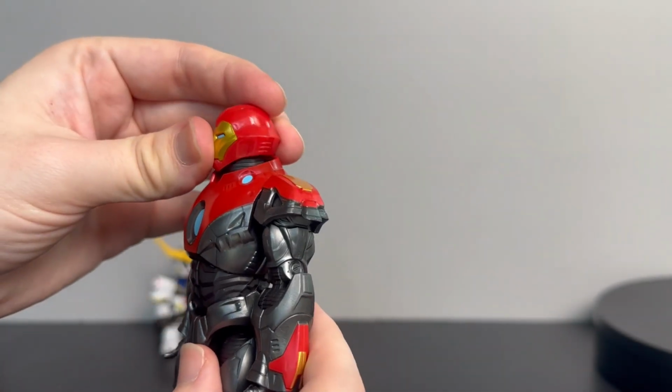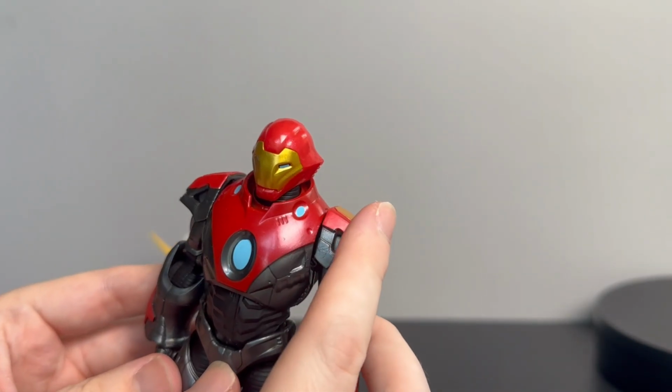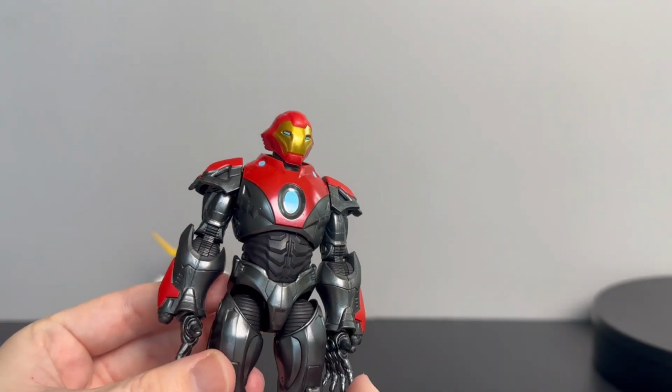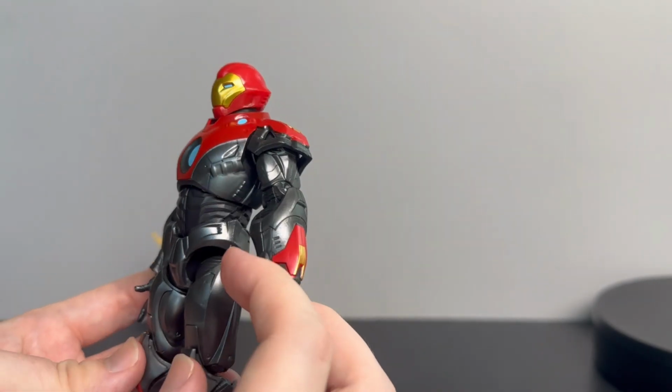But yeah, I really like this. I like how much paint they used, even if this isn't painted. The red is just so good. It's glossy. It sells the effect really well, and the sculpt is just great.